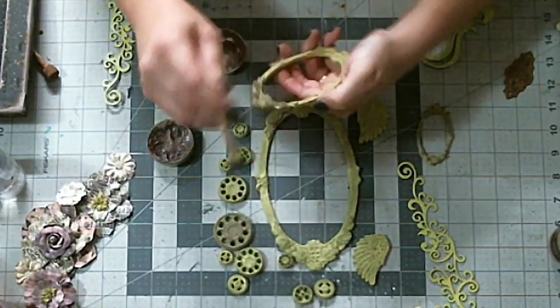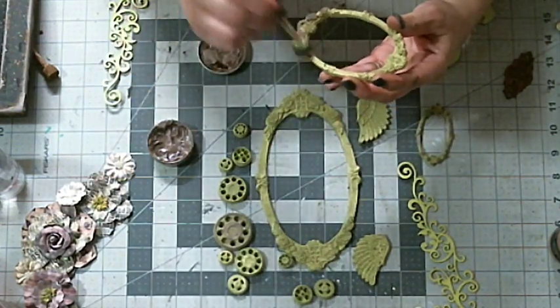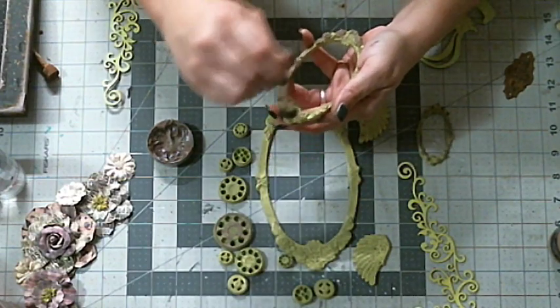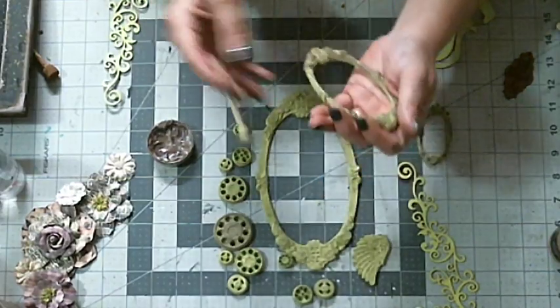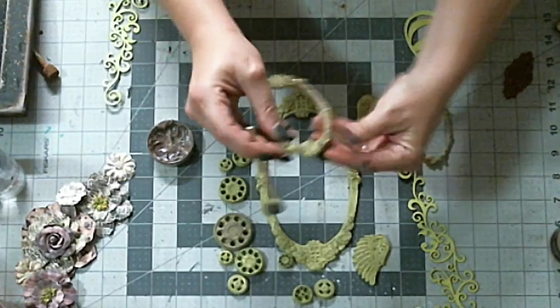I'm going to use this brush or this paint dauber, I think is what they call them, a paint dauber, just to kind of go over it so it's a little quicker. Let me put it that way, quicker. Quicker is the best word to use.